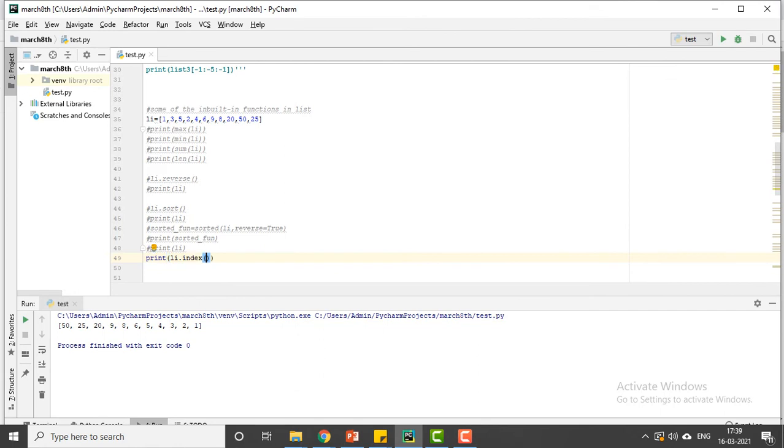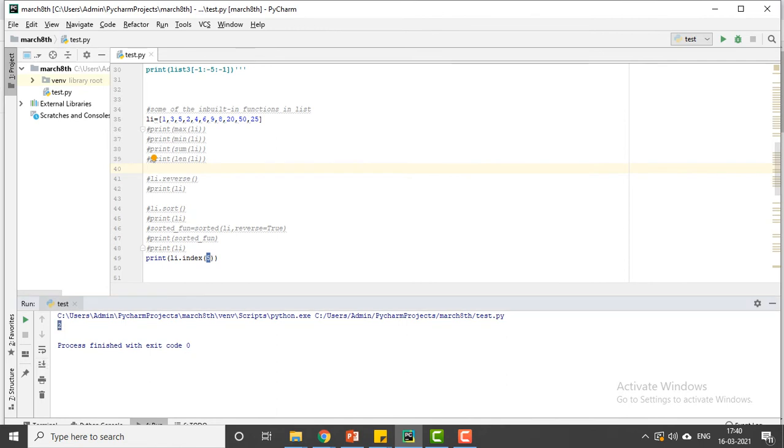I am trying to get the index value from this particular list, and I want to know the index of the value 5. It goes to this list and finds the first place, on which location or index this particular value is. That's the functionality of index here.